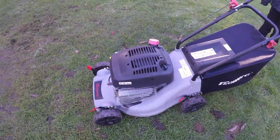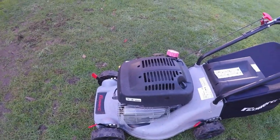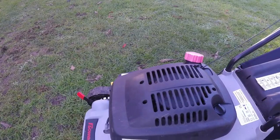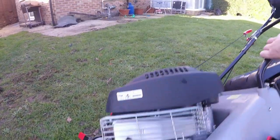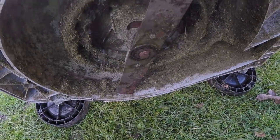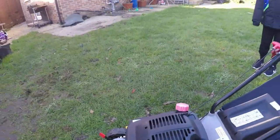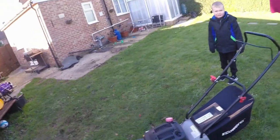The first thing I like to do, obviously, is just double check that the blade is on correctly. So let's just flip the lawnmower up on its side, Riley. Mind yourself, flip over on its side, have a quick little look. Yes, and the blade is in the correct position and it's on the lugs on the blade boss, so it's exactly where it needs to be, so that's good.